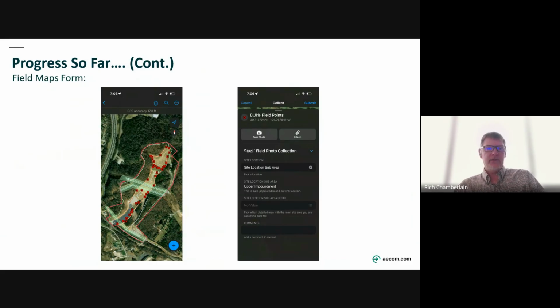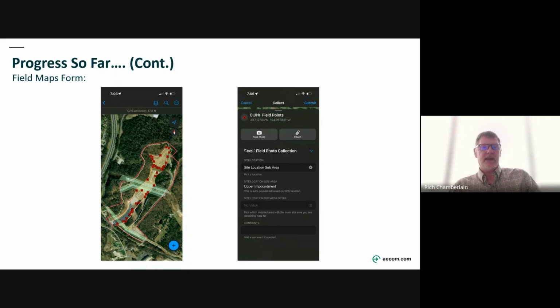The idea here is to make this as simple and easy for the field team to use. And they had no experience with Field Maps whatsoever, nor with ArcGIS Online. They're knowledgeable about GIS in general because they work with folks like us. But the point is that keep it simple, stupid is what we really, really wanted to focus on. And that worked perfectly. We actually were able to stand up this FM application real quick.